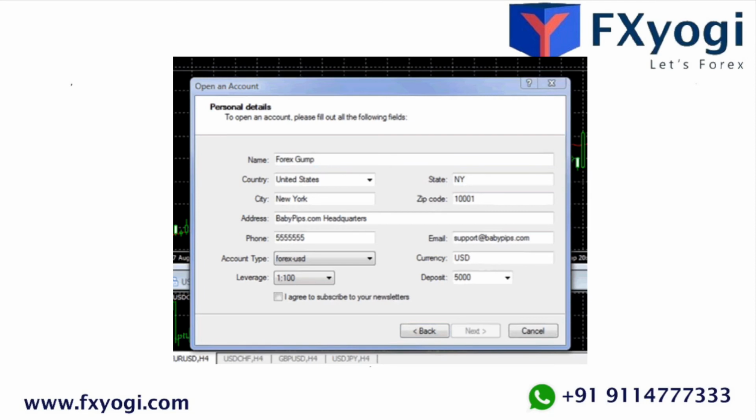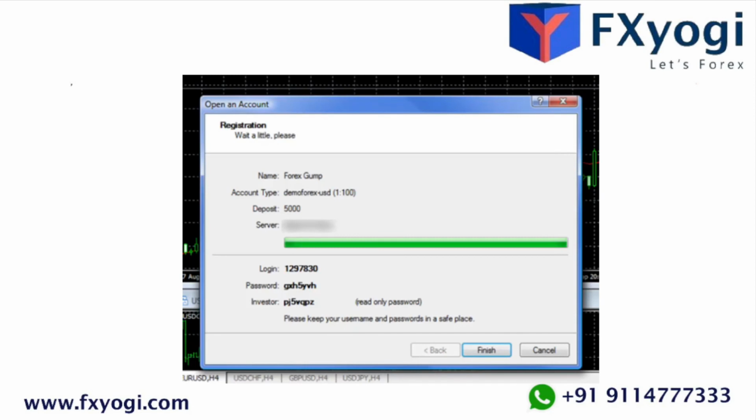As much as we would like you to go forth and make live pips, we highly encourage you to try demo trading first. This way, you will get the feel of that platform without putting any of your hard-earned capital at risk. Besides, unlike in live trading, you can always add to your capital or open a new one if you blow out your account or if your demo account expires.